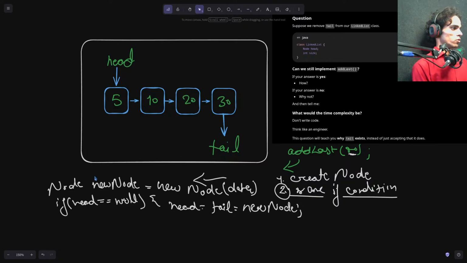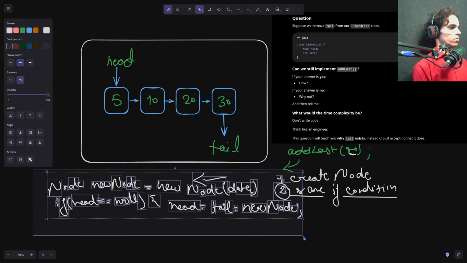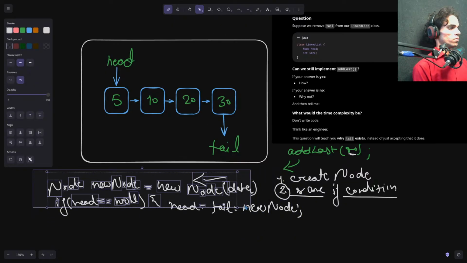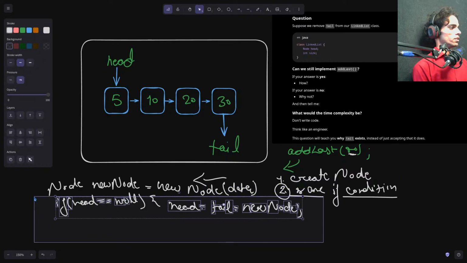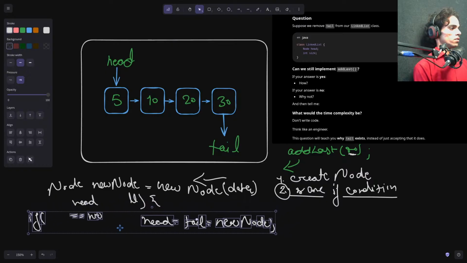Now I would like to move this statement a little here.